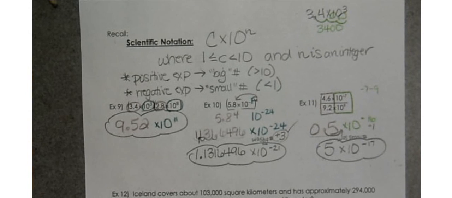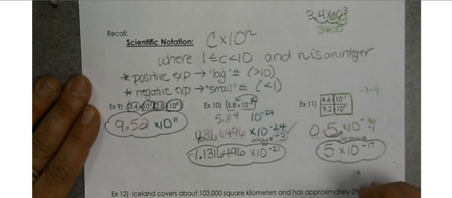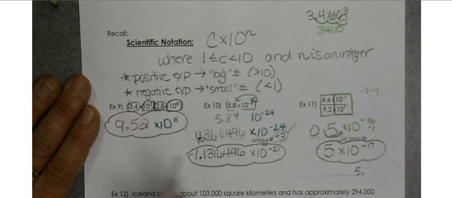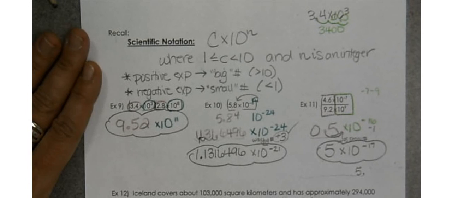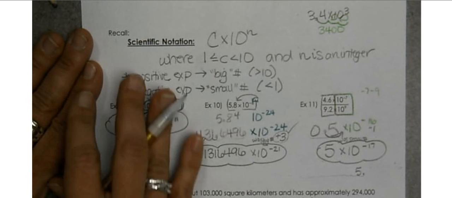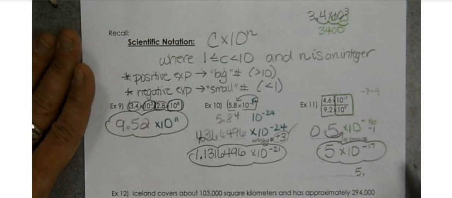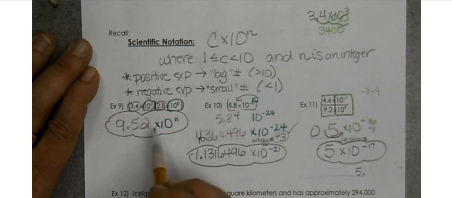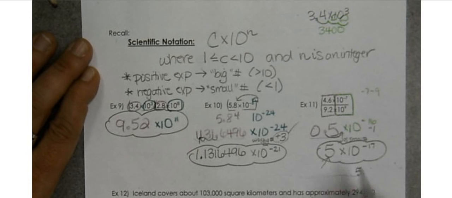And again, the reason scientific notation is nice is because this number would have this decimal moved over 17 places. That would be obnoxious to write. It just is something that's so small. So make sure when you're doing these problems in your text that you're checking your answers as you go and double checking that this number is between 1 and 10 and double checking the exponent that you end up with.